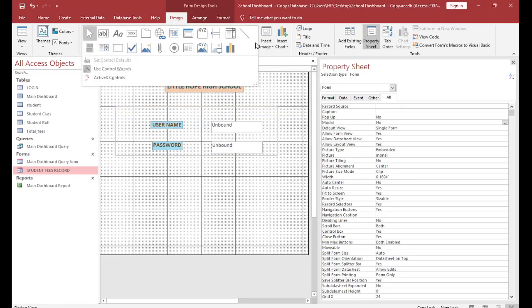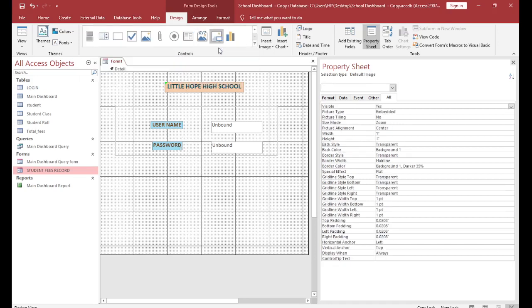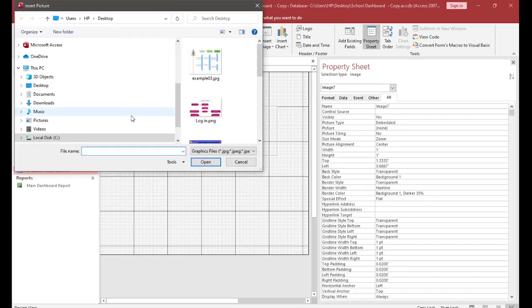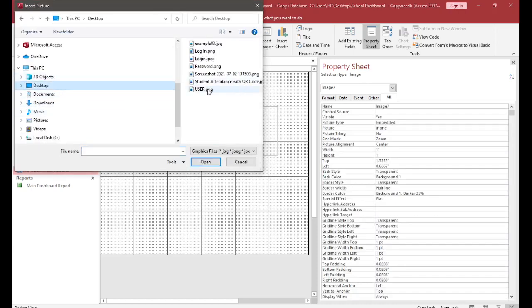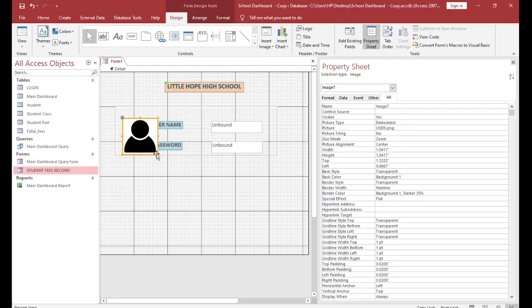Now you can also insert images in your login form if you want. So I'm going to insert a few images that I have in my desktop, but this is optional. So this is my user image for the username. This is only to make your form look a little better.